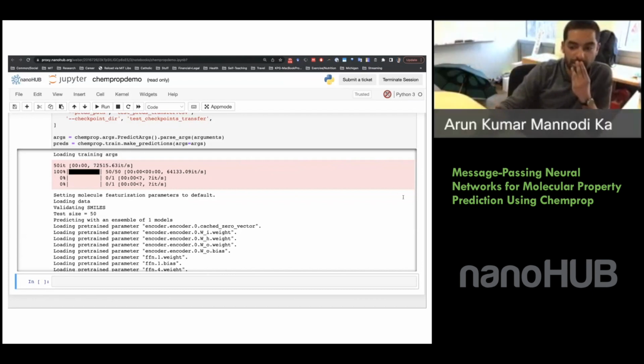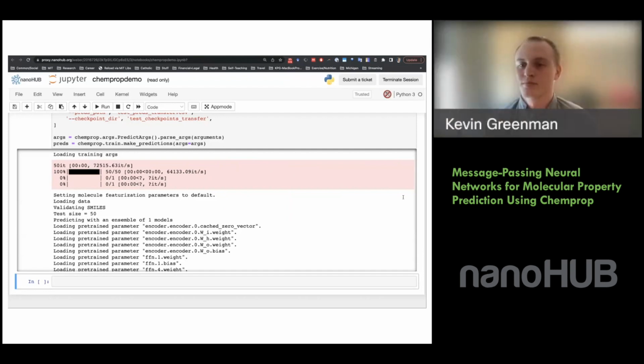Okay. Yeah, thanks. Can Chemprop work with co-crystals? With what kind of crystals? Co-crystals. Just imagine a molecular crystal made out of two molecules, right? And you mentioned some cases where you had a solute and a solvent. So a co-crystal would be a crystalline solid with A and B type molecules arranged in a crystalline manner or amorphous manner for that matter. Yeah, I think Chemprop could be applicable to that.